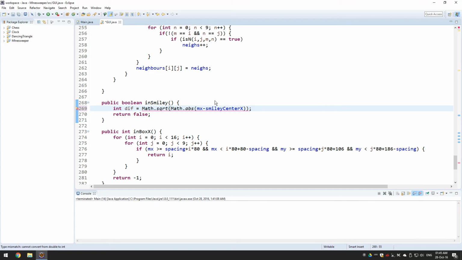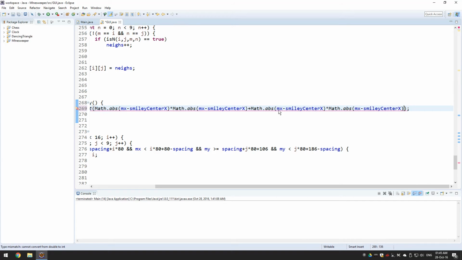Okay, and multiply it by itself because we want its square, and add to it the exact same thing, but this time with the y's and not the x's.